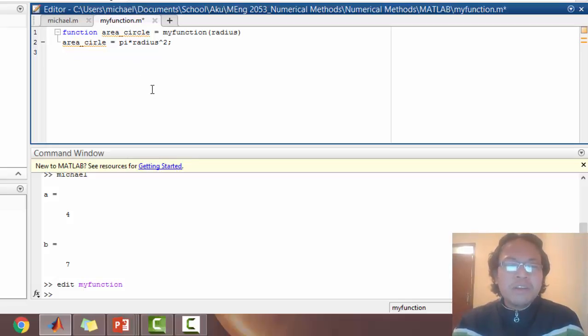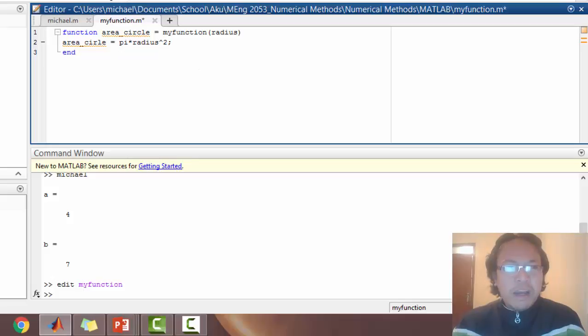But if there are so many functions inside your function itself, if you are calling sub functions, then you have to put an end here because MATLAB might be confused. Where is the ending of the function? Where does it start? So the easiest, maybe I could say, for you so that you will not be confused, when you make a function, there should be an end at the end. It will be better.